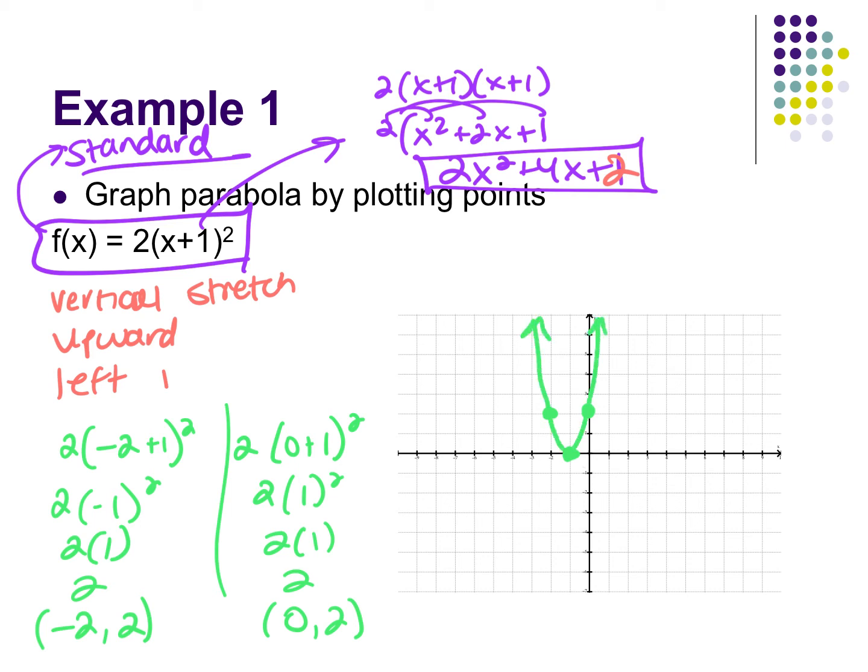Would we need to find more than 2 points? And when we put it all together, your intercepts could help you too. If you don't know what it looks like, you could plot as many points as you wanted. But at minimum, the vertex, 1 to the right, 1 to the left. Yep. So it could be more than 3 because you might have your y-intercept there, but you don't know the other point.